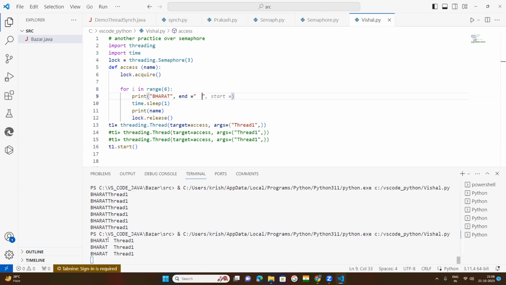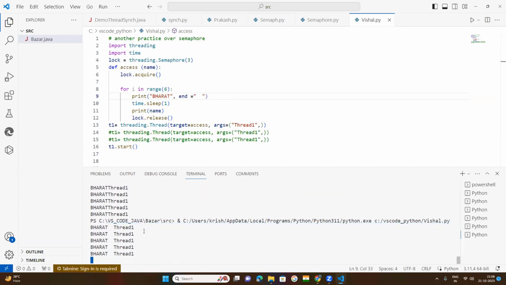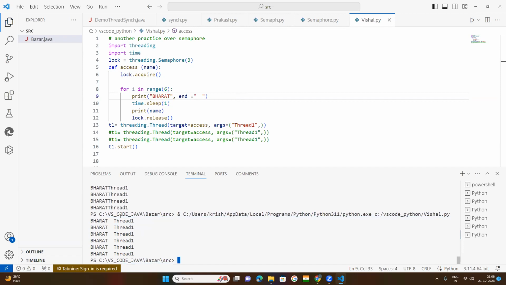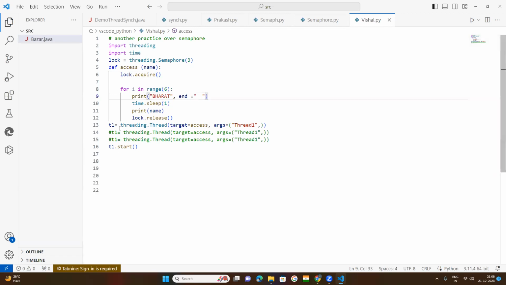Now this will be printed by only thread one, because we have created only one thread. Then I have created two more threads. Open this comment section. Now you name these threads T2, next T3. Come down. This is thread 1, you call this thread 2, and this thread 3.